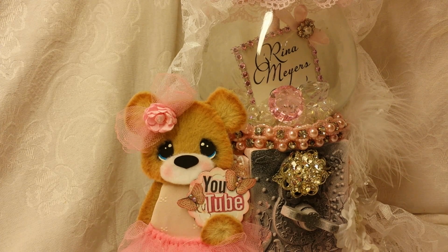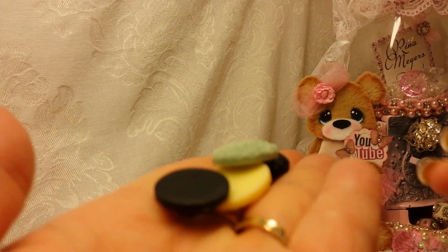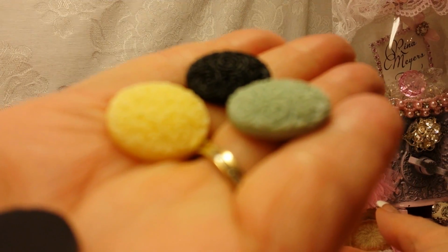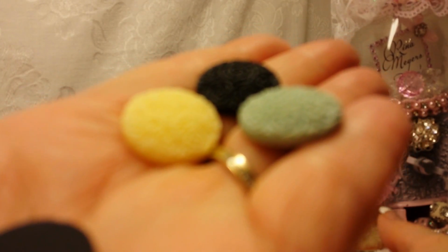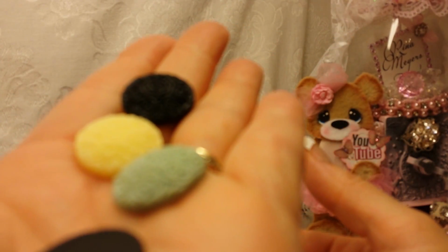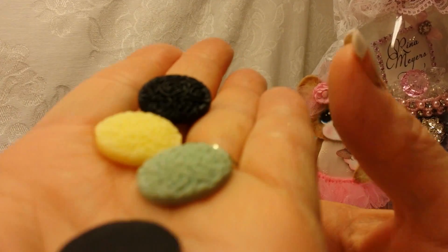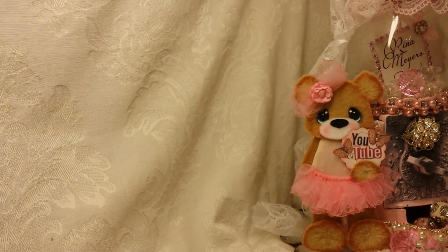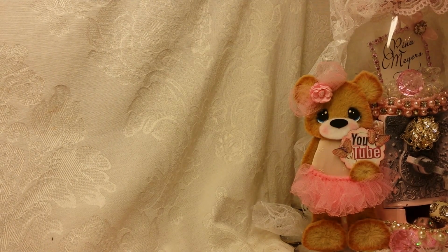from Craft Fantastic. And these are some of the resins. Hopefully you can see the detail and the roses on those. I don't know if you can or not. There you go. Very beautiful resin pieces. I love those, and they come in a pack of assorted colors. I used the pink ones, if you can imagine that.